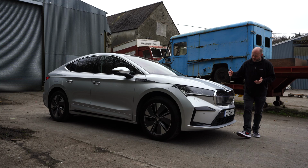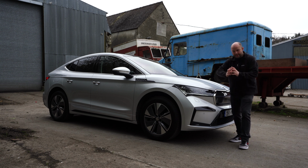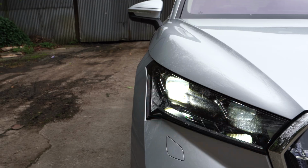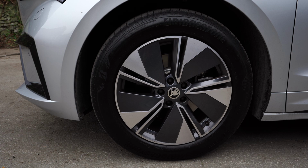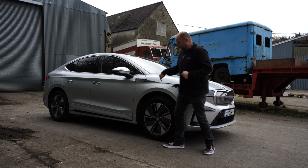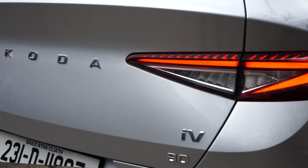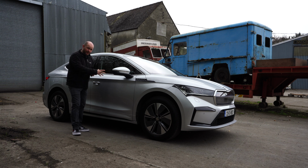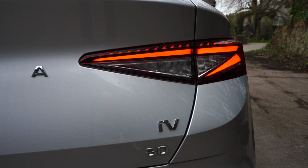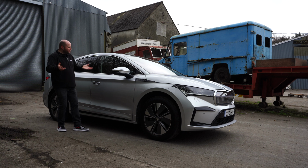This particular vehicle also has Skoda's matrix headlight system, which, if you can imagine driving on a dark road, the lights just kind of spread out like this to brighten up really dark country lanes and things like that. There's many wheel options. These aren't the best looking versions you can get. There's the smaller 60 battery. This is the 80, so it's a 77 kilowatt hour. It will do 135 kilowatt charging, which is faster than the entry level battery. That's 120. Still pretty good, and you can use that on Ionity and those 150 kilowatt ESB chargers if you're lucky enough to find one.